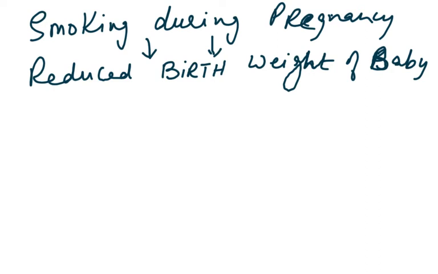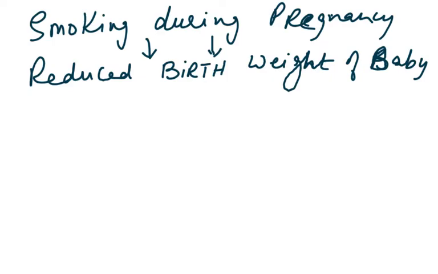Now we come to the problem of women who smoke during pregnancy. Of course, this results in the reduced birth weight of the baby. Often, when your mother and your grandmother sit and talk about the day you were born, they talk about your weight. What was your weight? 7 pounds, 6 pounds, 9 pounds. What was your weight when you were born? I mean, that's a very important topic of discussion. And the women who smoke, their babies.